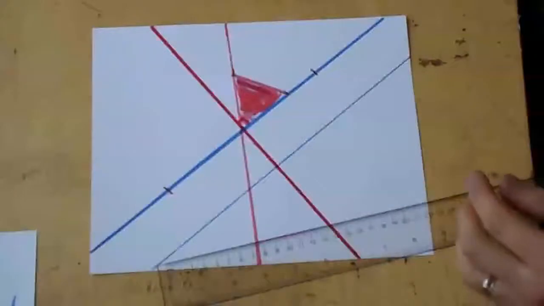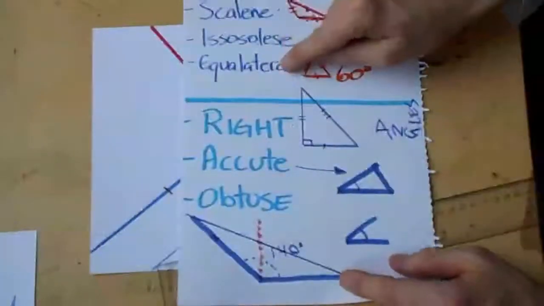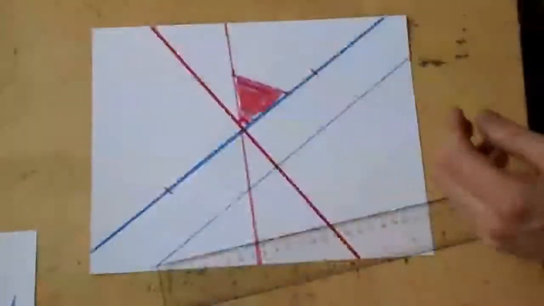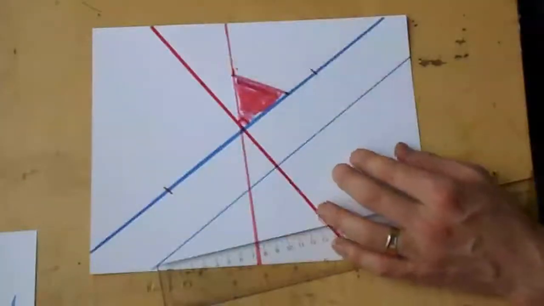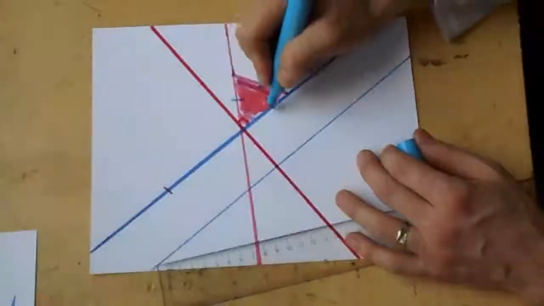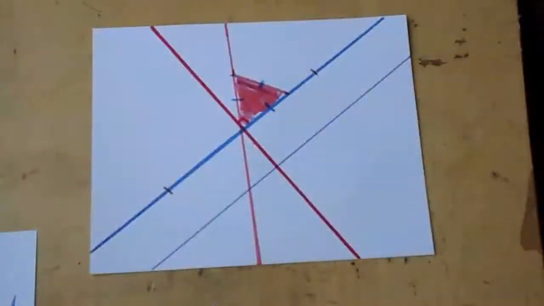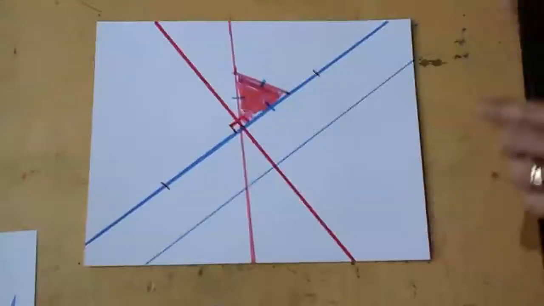Now you'll also know that this is an equilateral triangle and also acute. And there are no angles bigger than 60. So I can put this on. And let's use blue for my ticks. Same, same, same. Awesome. Now, let's do a right triangle. These ones are really easy because everywhere that I have a perpendicular line is also a 90-degree angle.